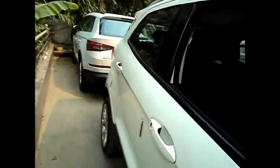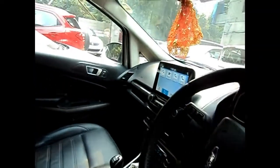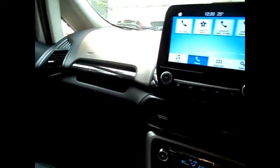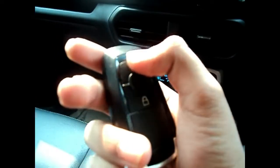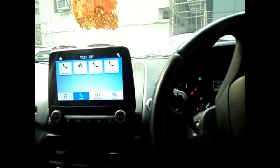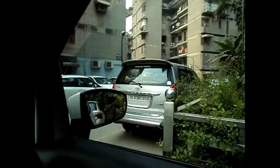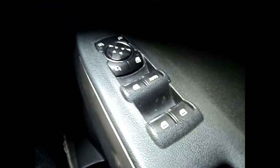Now let's get to the driver's seat. The dashboard is very good, I must say. This is the key of the car — it just has two buttons to unlock and lock the car. The driver's window comes with auto up and auto down. These are the controls for the windows and the rear view mirror, and by pressing this button you can electrically fold the mirrors.